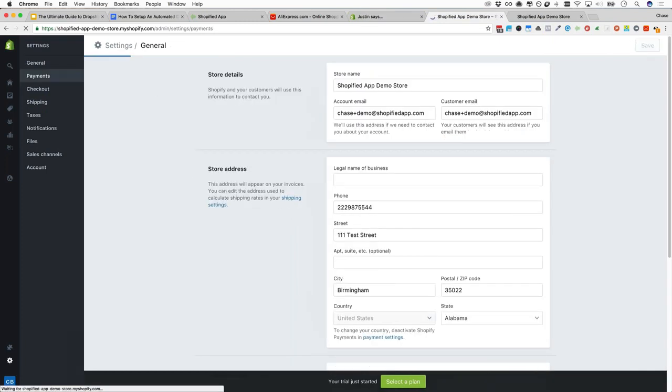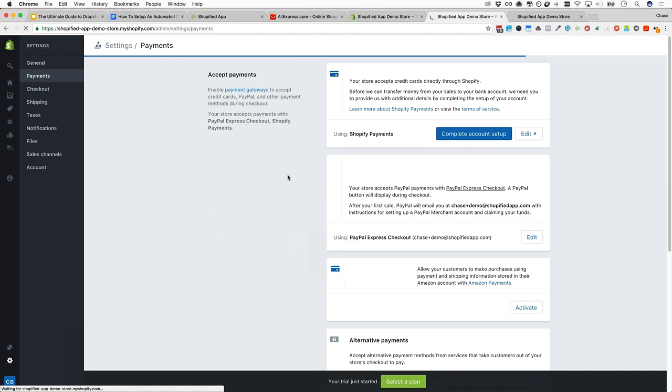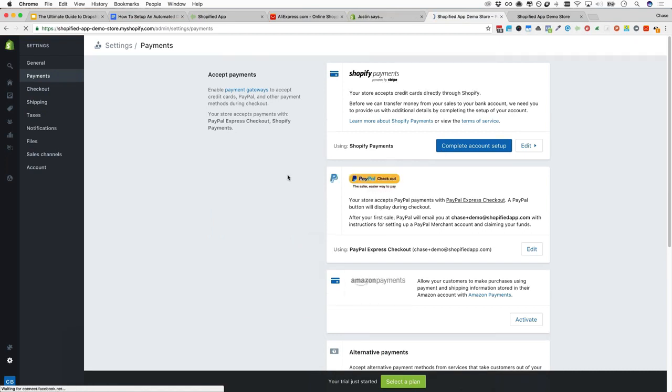You have a couple of different options. If you're in an area of the world that supports Shopify Payments, then you can use that. It's not supported everywhere. So if it's not, and you wanted to use it, it gets a little more difficult. There are ways to do it.